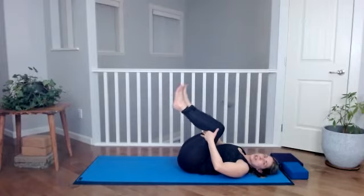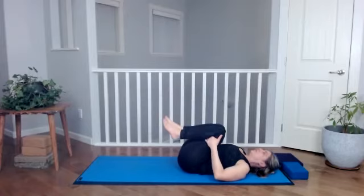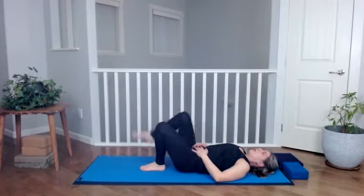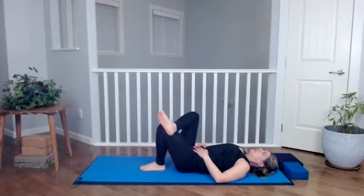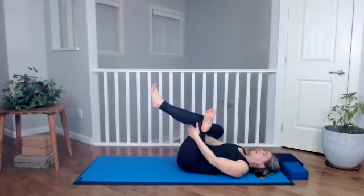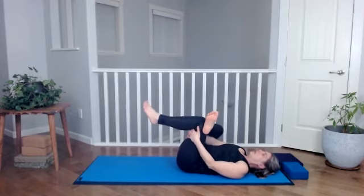Okay, take the knees, releasing, and take the knees back into the chest. Hold. Take the right foot down to the ground. Take the left foot down to the ground. Press your right ankle over the left knee into figure four, wrap your hands around the left leg. Take the left foot off the ground.